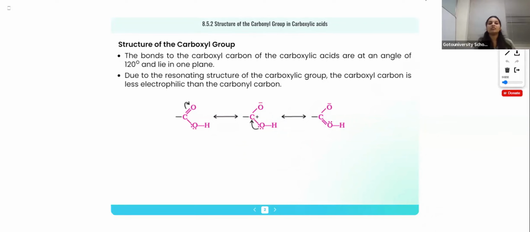Okay, the next one we are moving to is the structure of the carboxyl group. So what is the structure of this carboxylic COOH group? See, the structure of the carboxylic group means this is the normal carboxylic compound, right? Here carbon is doubly bonded to oxygen. This CO group is the carbonyl group, right? This whole entire group is called the carboxylic group. But here, I told you, there is an electronegativity difference between carbon and oxygen. Which is more electronegative? It will be oxygen, right? So the electron density will gradually move to the oxygen atom because of its high electronegativity.